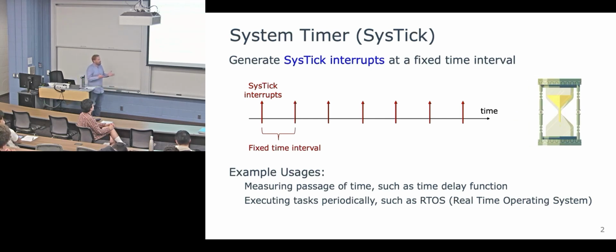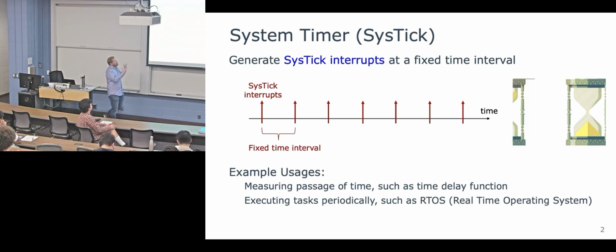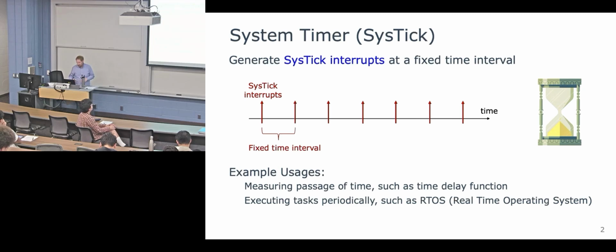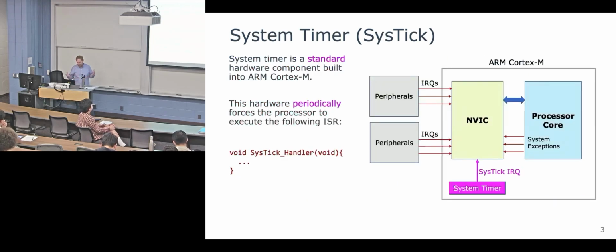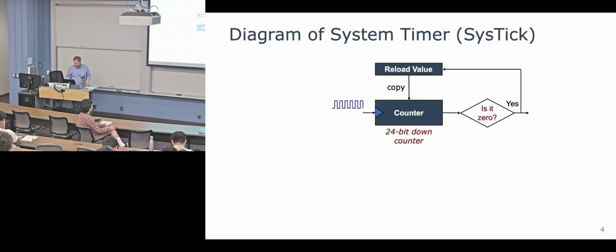So for an operating system, you need some way to set up timers and interrupts. And this is the built-in function for your device. So it's part of the spec. This particular timer lives inside of your ARM Cortex-M processor. It's not necessarily part of the peripherals, but you do get access to it if you want. So this is like the basic timer that you will always be able to rely on. This one is, let's see, 24 bits and it only counts down, if I remember correctly. Other than that, you can set up interrupts off of it.